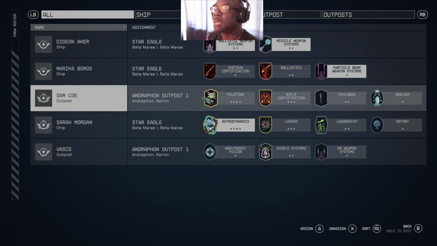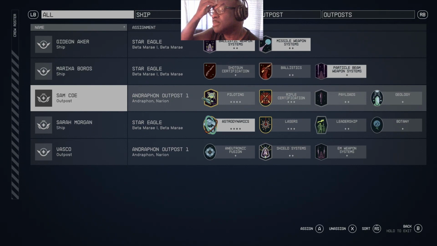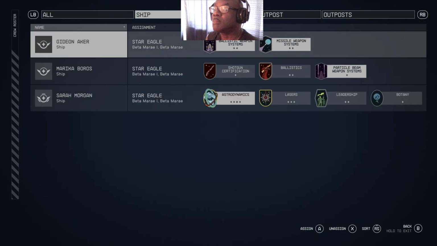And then Sam Cole. See, he's supposed to be on the outpost, so that's not working right. And Zara's with me. See, she's supposed to be with me. See, it says Beta Marie. But if I go onto the ship, she'll be there. Sam's not where he's supposed to be. And then Vasco is supposed to be at the outpost too. So, not working right.